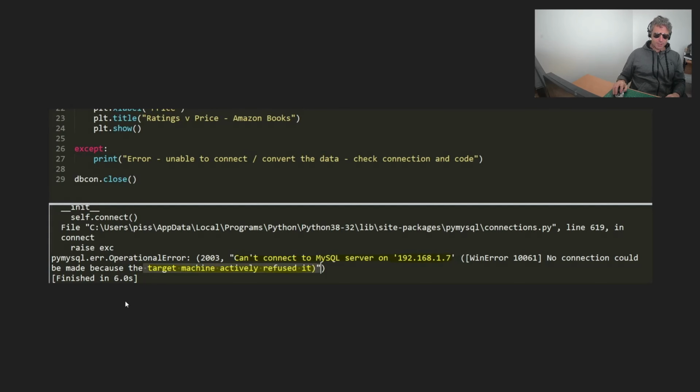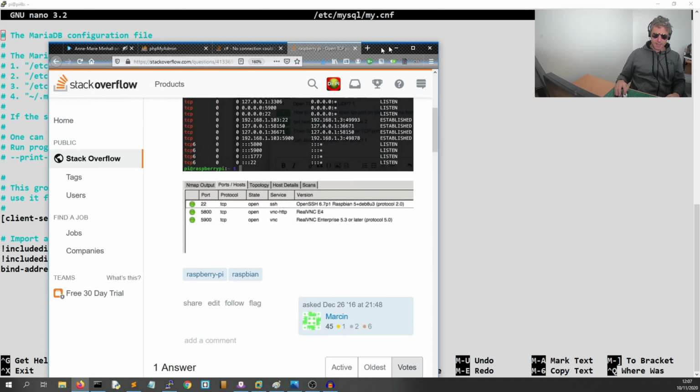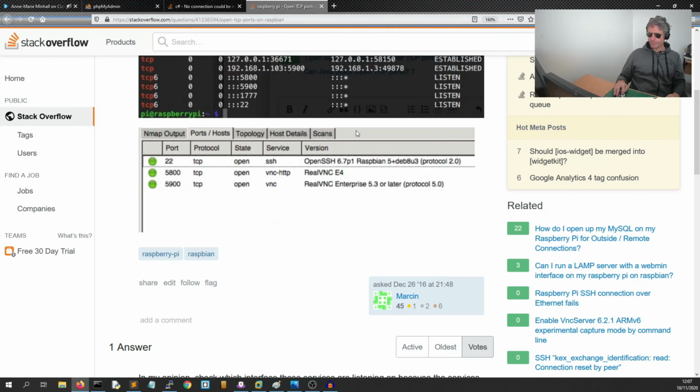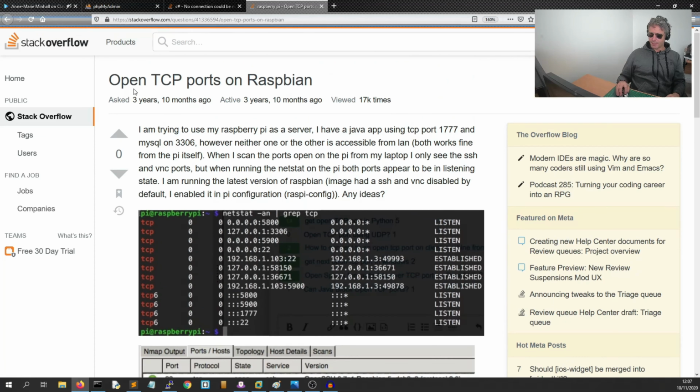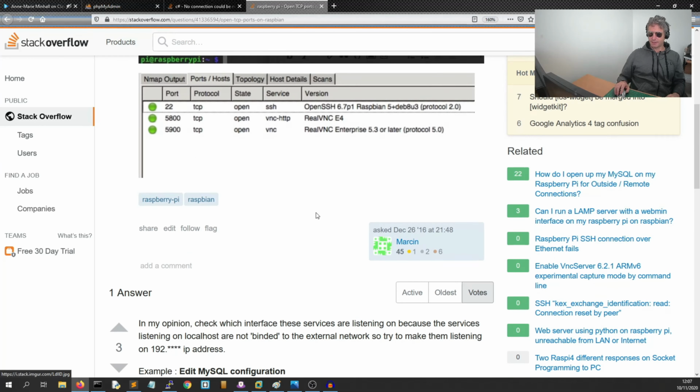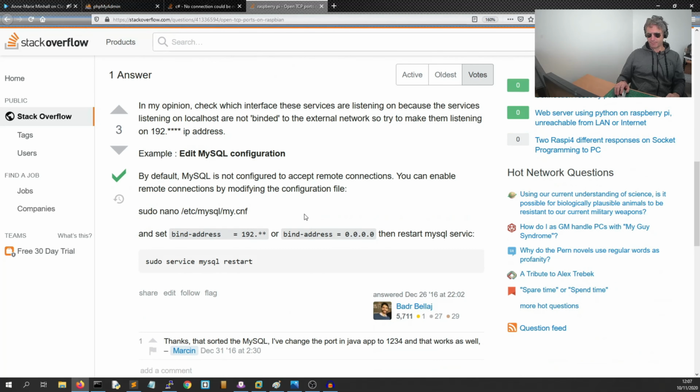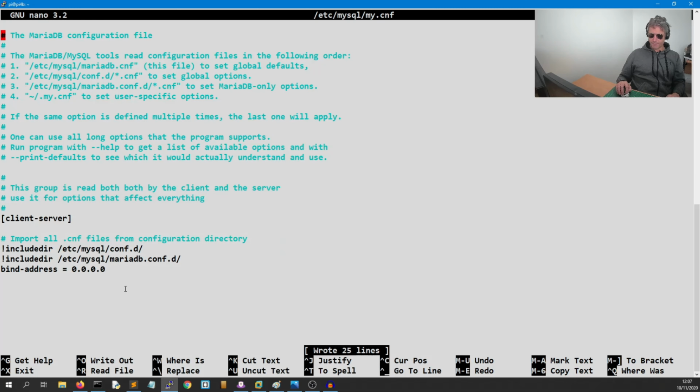So quick check on Stack Overflow, and we have this, open TCP ports on Raspbian, and although this is Raspberry Pi, this applies to any Linux and even potentially a Windows client server. Sudo nano etc. mysql.my.cnf, and you need to do bind-address equals 0.0.0.0, which is what I've added here.